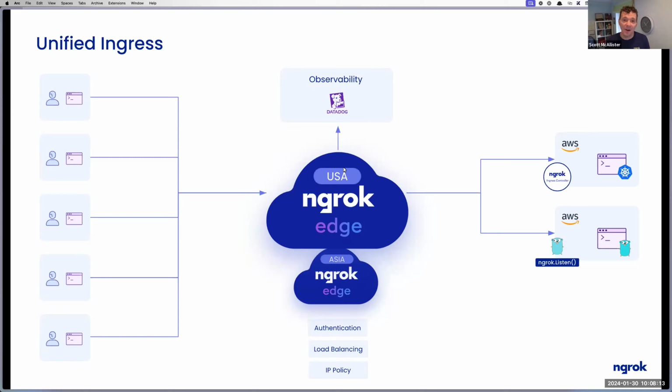You could have ngrok be that intermediary that routes traffic to the right services, and also connects you into different modules that we have. Things like authentication, load balancing, and IP restrictions if you want specific IPs getting to your services. We can even connect into observability. We have the ability to pipe events of that traffic passing through ngrok over to things like Datadog, or whatever else you have as your observability tool.